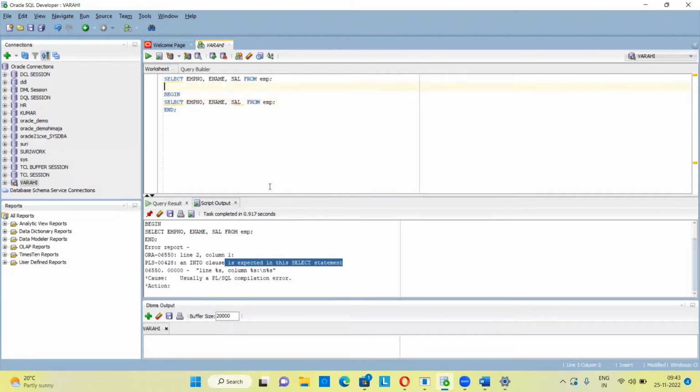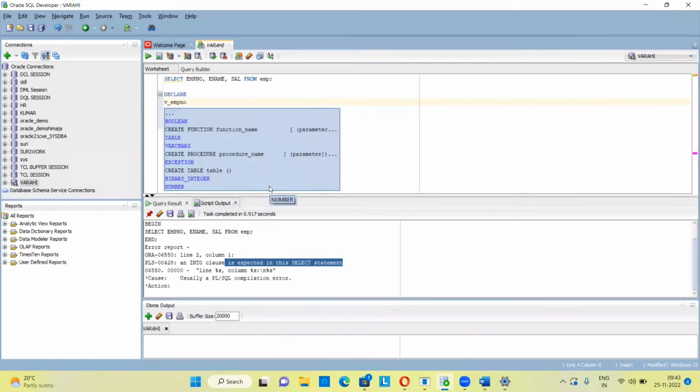So let me declare 3 variables. I'm defining these 3 variables under the DECLARE block. I'm writing v underscore, where v stands for variable. It's not mandatory to start with v underscore. v underscore employee number is my variable name, and then which type of data you are going to store in this variable, same like a column.